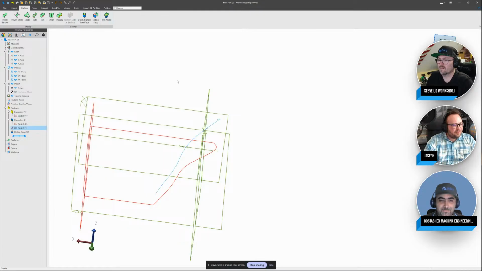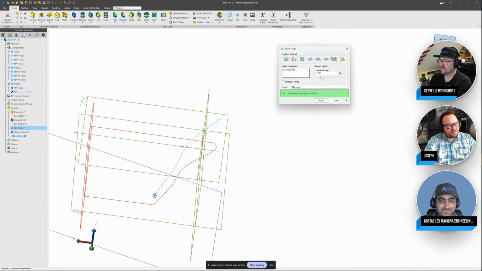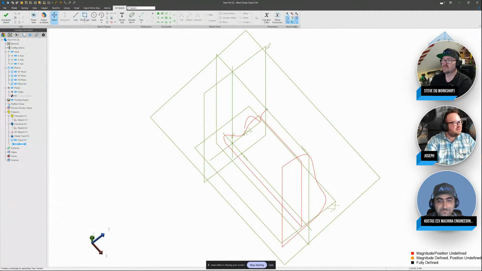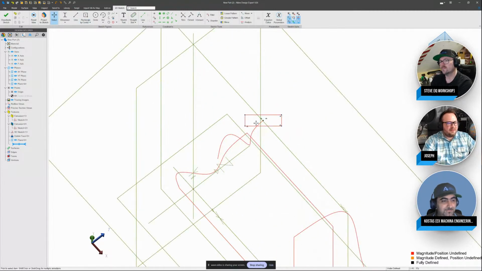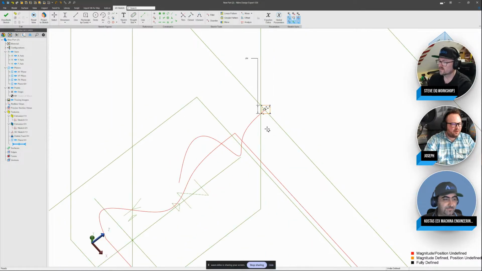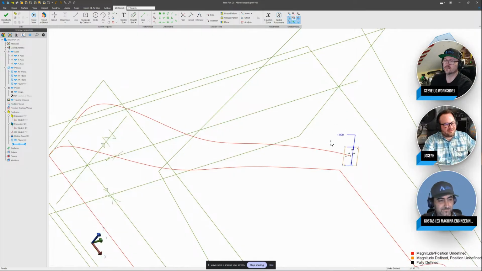Now, what do we do to make a twisted sweep along this 3D path? The first thing that we can do is create a plane. Of course, I have control of where along this path I want to place this plane. I'll put it right at the beginning. And then I'm going to make a 2D sketch along this plane. And with a center rectangle, I can make this a square that is equal on each side. Maybe I'll say 0.25, right? Maybe I'll go small. Maybe not too small. One might be better.